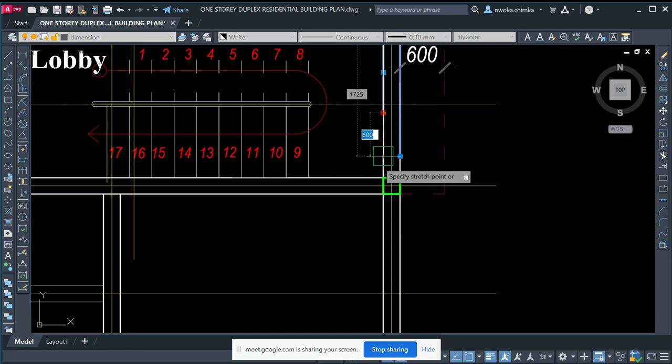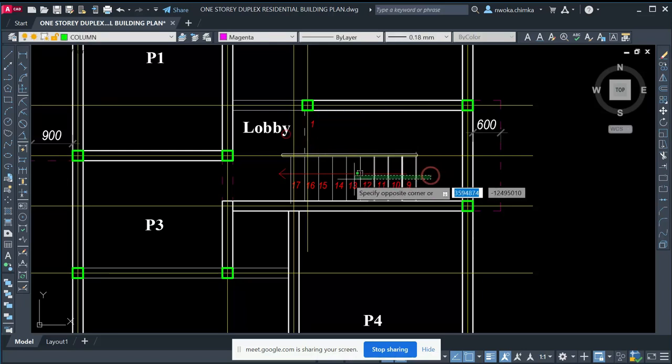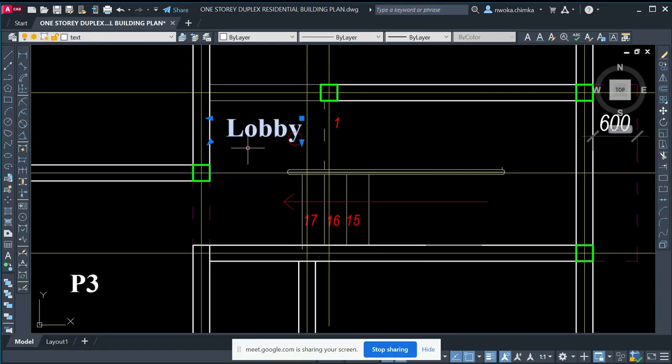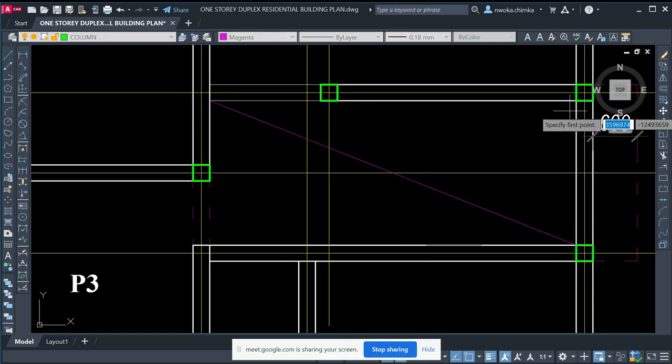Okay, so I'm almost done with this. I'll take off these staircase symbols right now, and then apply it as a void. Take off the staircase symbol, take this off, and apply it as a void. This should be a void.